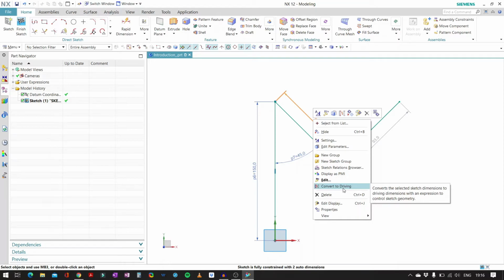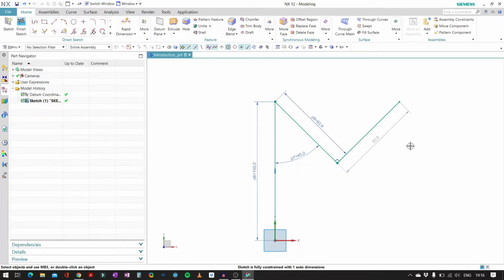What does it mean? It converts the selected sketch dimension to a driving dimension with an expression to control the geometry. Now if you see, it has defined an expression. So it is a P6 dimension, a P8 dimension. Why is it useful? We can do something called parametric modeling, where we can define dependency of P8.